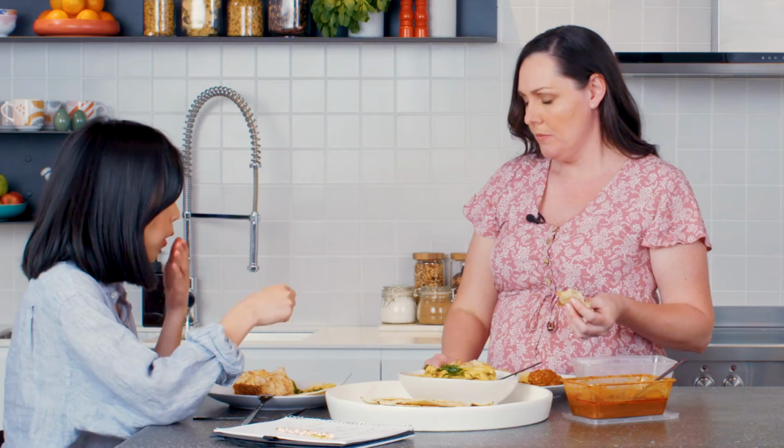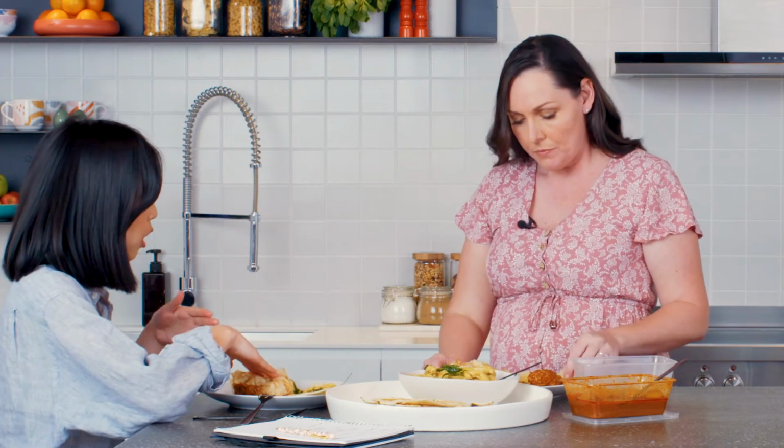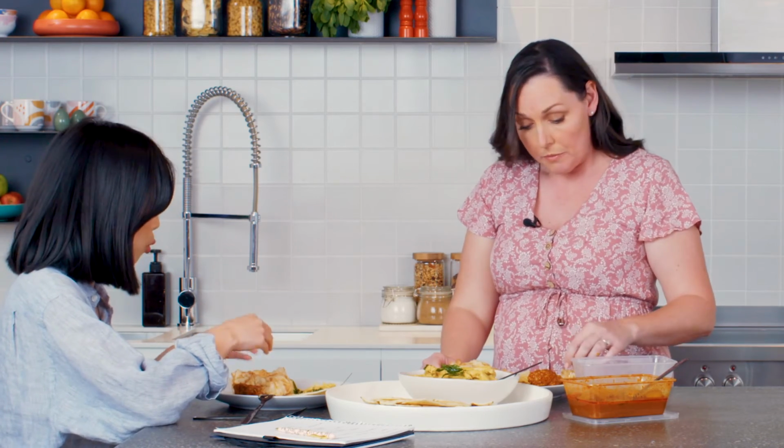Not at all. And I will say, this roti, the one that's from the takeaway store, it is quite flaky, which I like, compared to the store-bought one. Yeah, I'm a bit disappointed with that. I mean, for time, definitely go the packet, but nothing beats fresh roti.